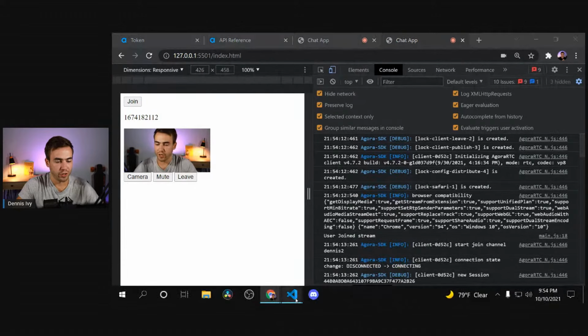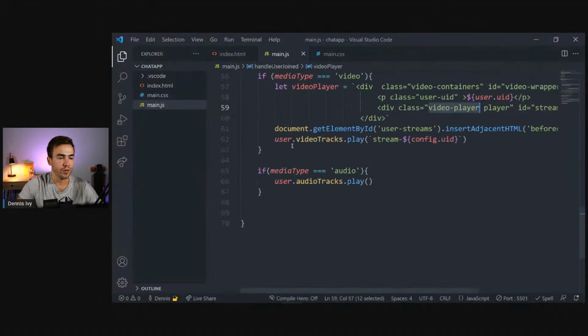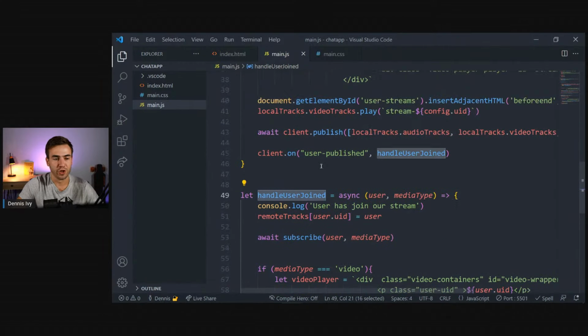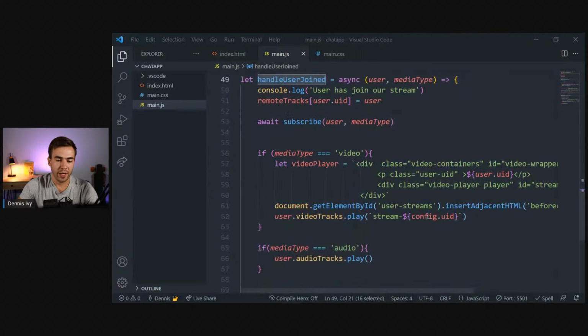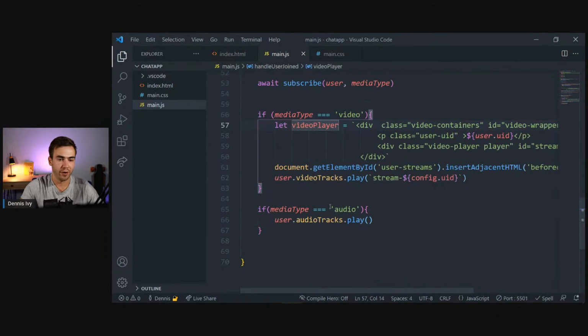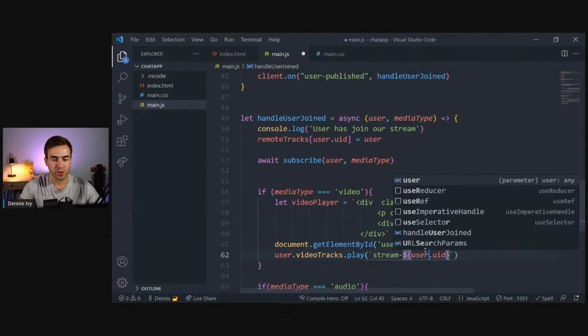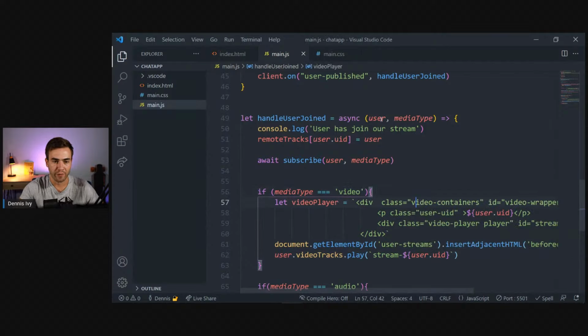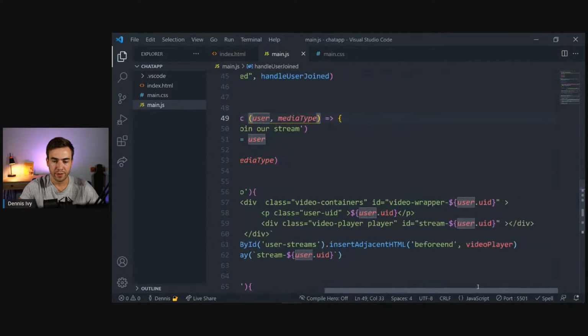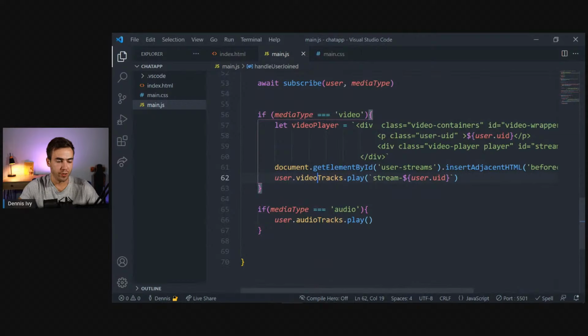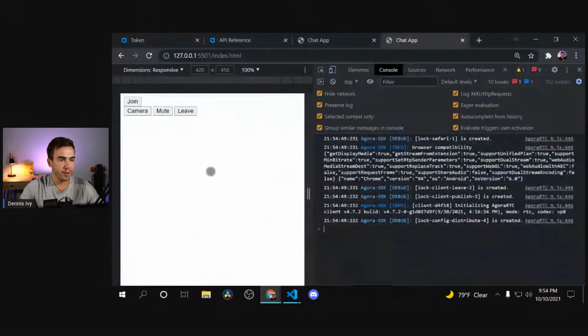Let's try to actually take this value right here, or this function, or not the function, but the event handler, because I think everything in the function is good, unless I'm missing something. Oh, I think I see what's going on. So we did config UID down here in user join. So I didn't update all the values. This needs to be user.id. Let's make sure we don't have config anywhere else here. So we got the wrong user. Okay, now this should work.